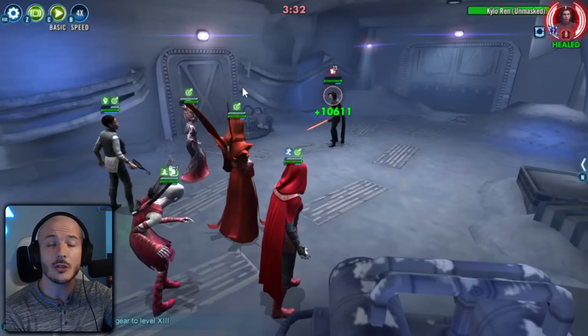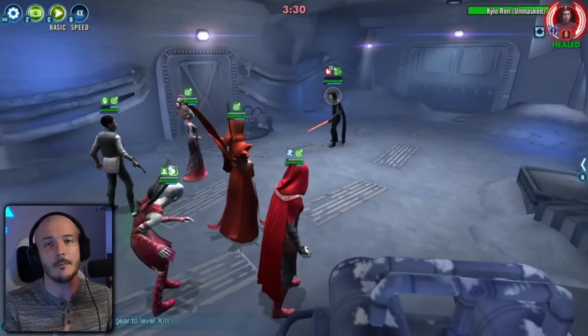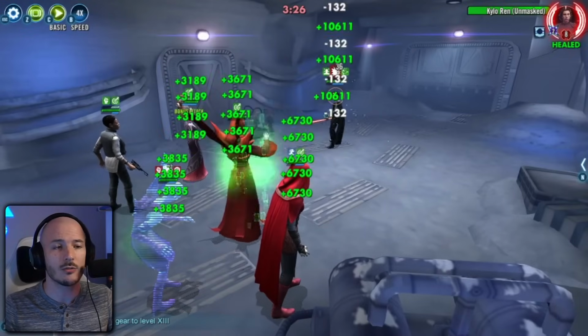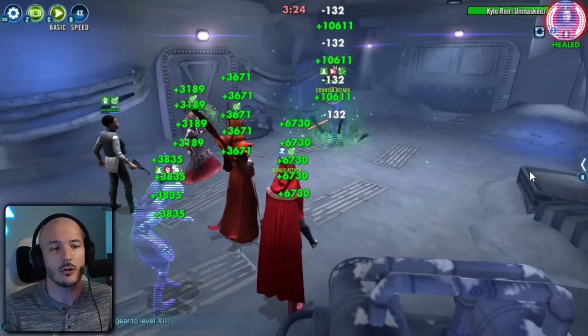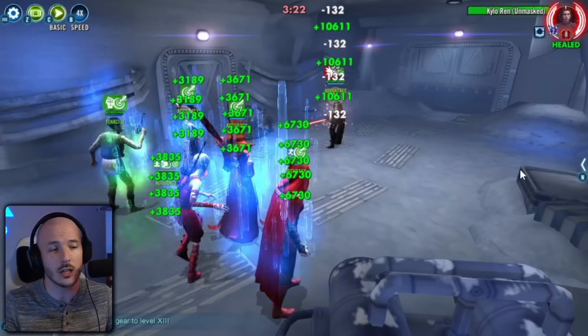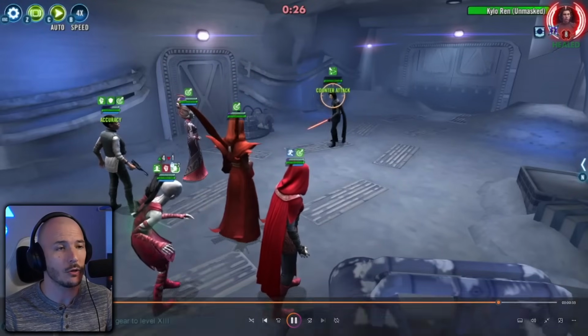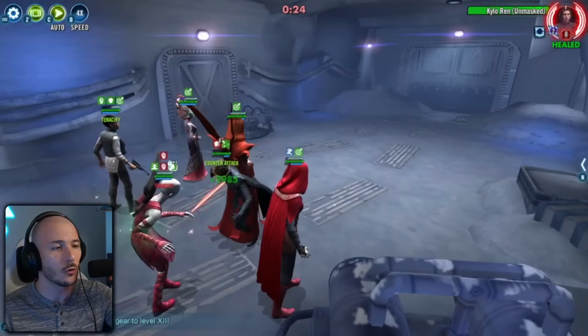Even Sia Junda's second special, her big hit that ramps over time, that's never going to kill Crew because he takes reduced damage from percentile health effects. Nothing you can do in this team will actually kill Crew, so you can just keep on going and going and going. So I'll skip ahead just to show you guys. Look, boop de boop de boop, all the way, 26 seconds left. Full auto at this point.